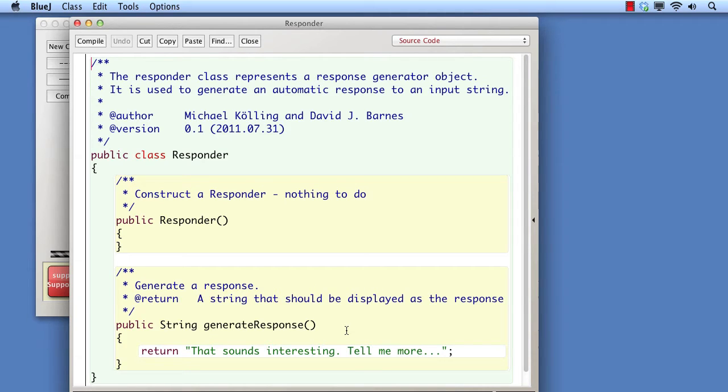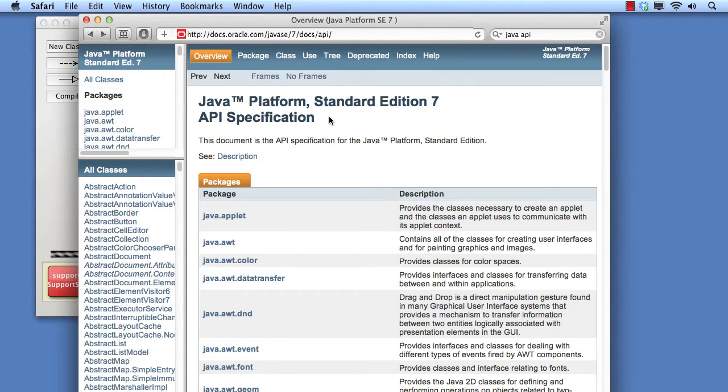Well, the String class is part of the Java Application Programming Interface, or API. This is a library of classes that contains, among other things, the ArrayList class, which we've already used. The Java API is well documented, which makes it easy to find out what the various classes can do. The documentation can be viewed in a web browser. If you're not sure where to find it, just search for Java API. At first the documentation looks intimidating, but it's actually quite easy to use.